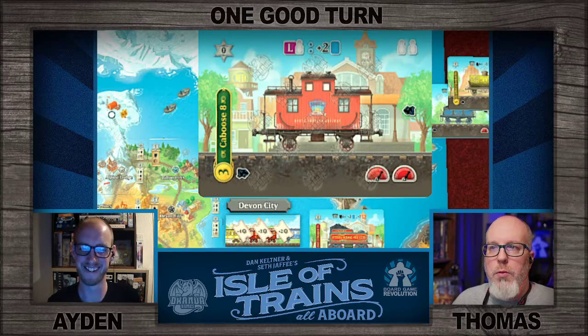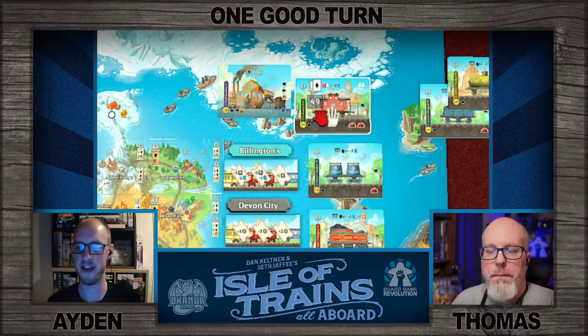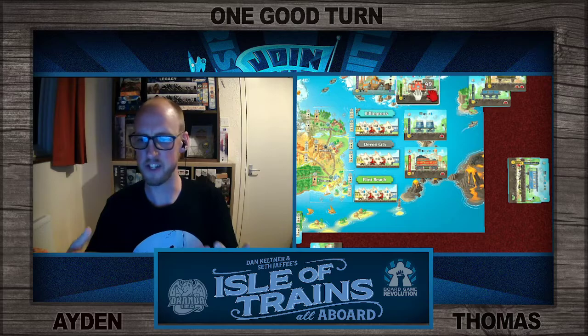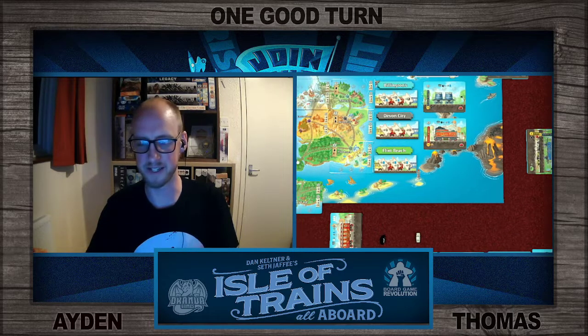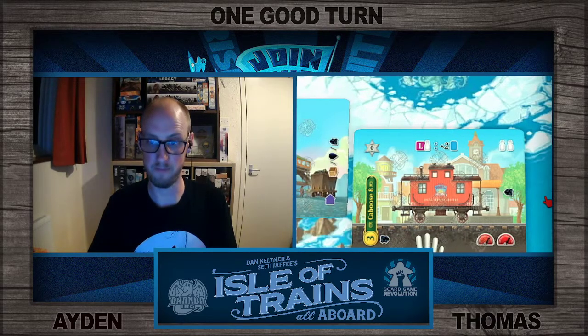What's the caboose? The caboose. So you build them in the same way as your train cars, and you add them to your tableau in the same way. They take up weight in the same way. But what's special about these is they give you special abilities. So this one is, if I built this, every time I load a passenger onto your train or my train, I get to draw an extra 2 cards. Okay.